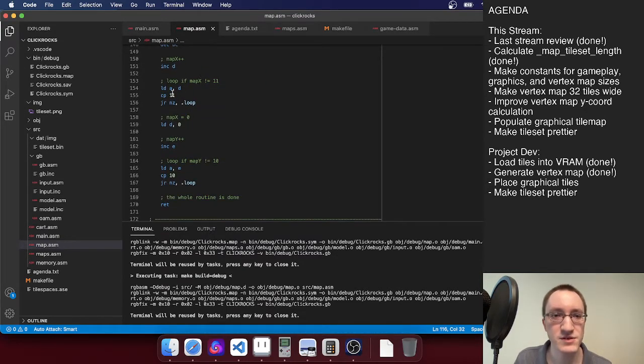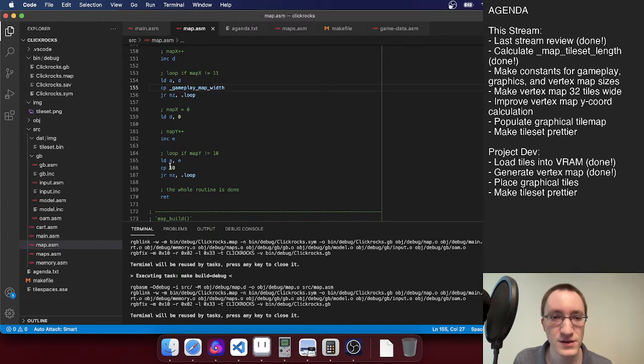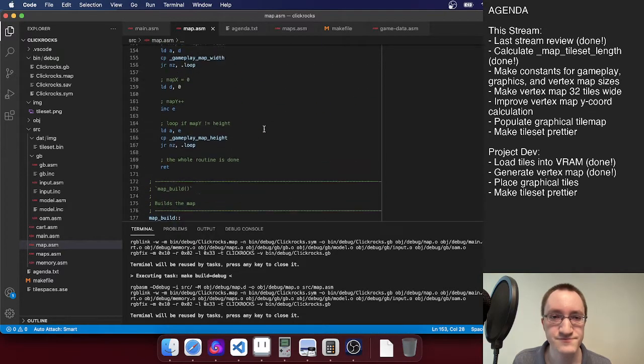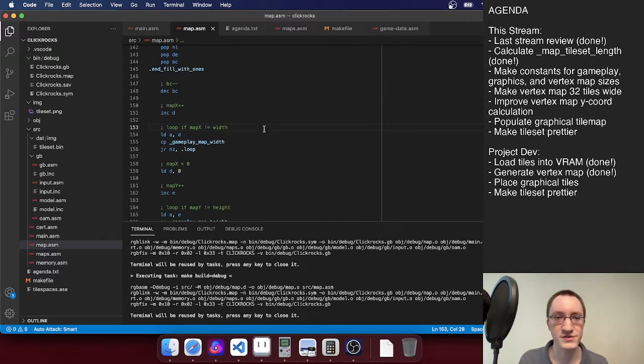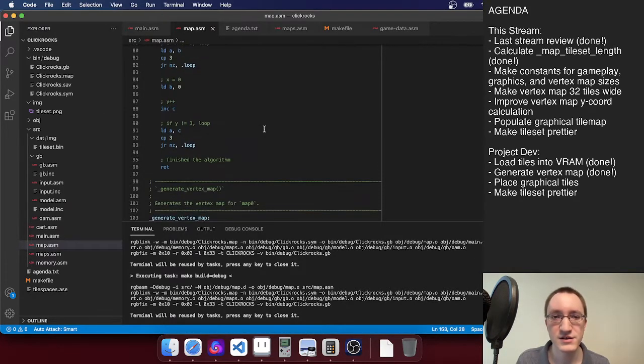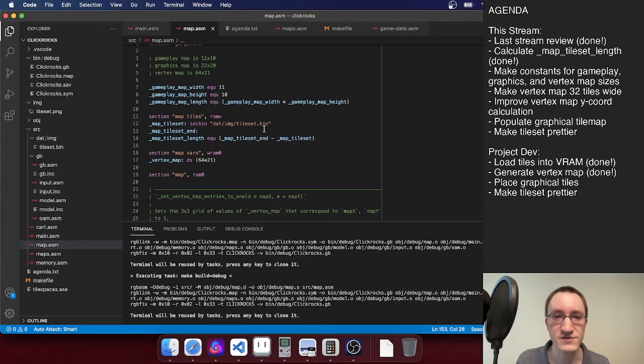If map x is, and that is the gameplay map width, and then this refers to the gameplay map height. I'm going to change these two. All right. By moving these into constants, it's going to be more responsive if I change my mind on any of these sizes.